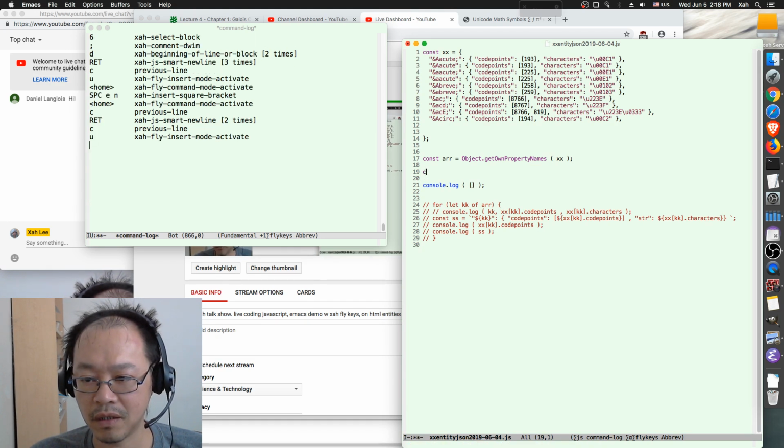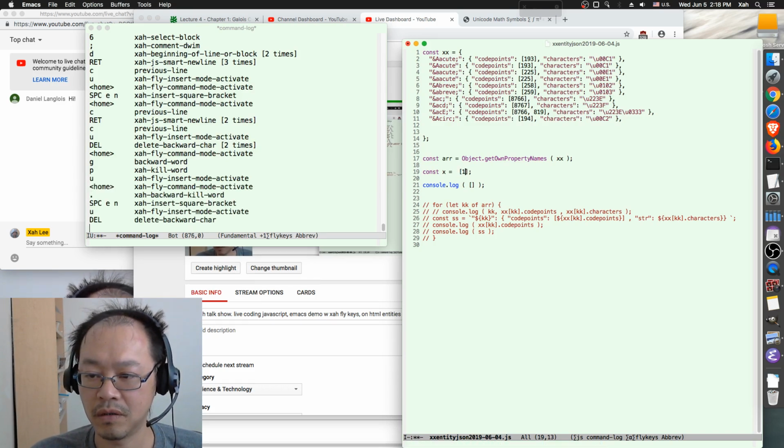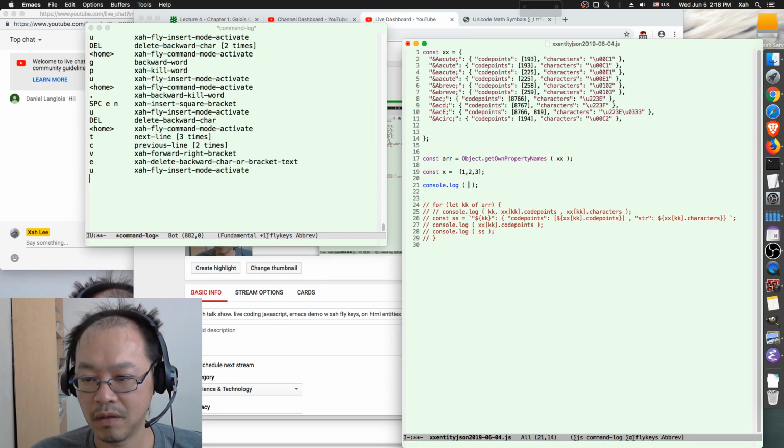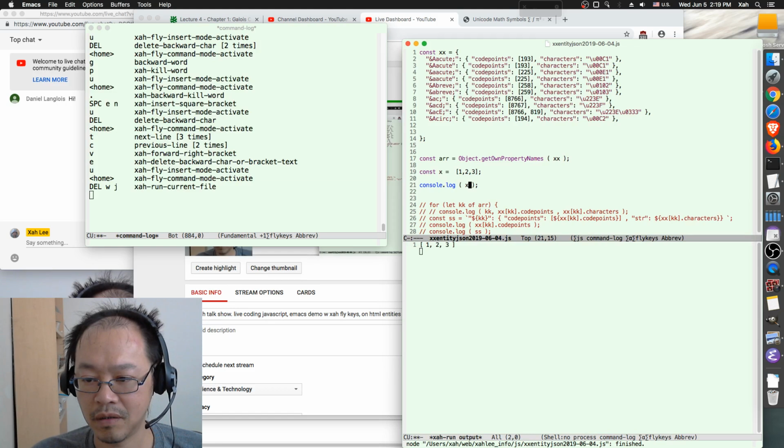So constant xx equals 1 2 3, then print x.